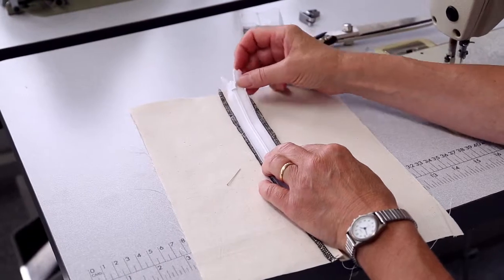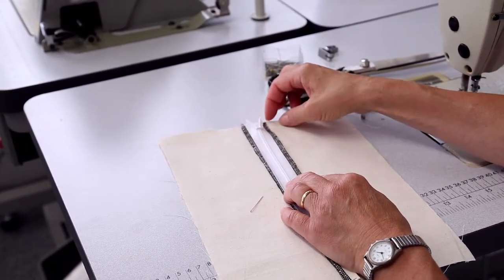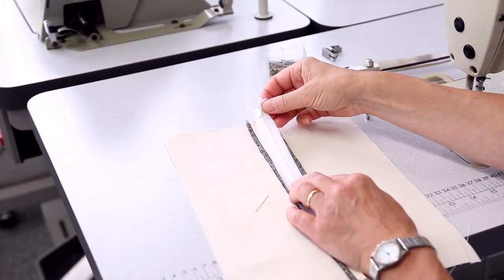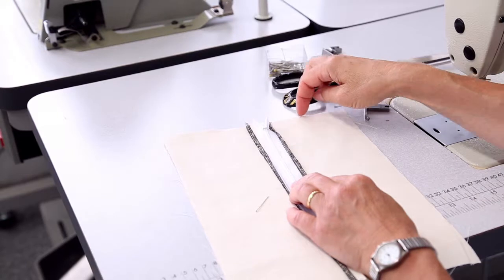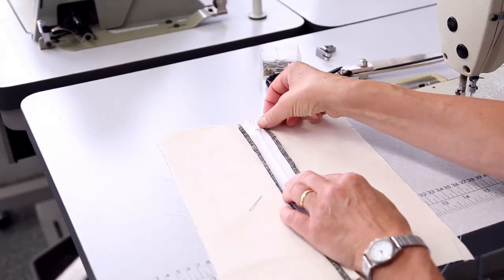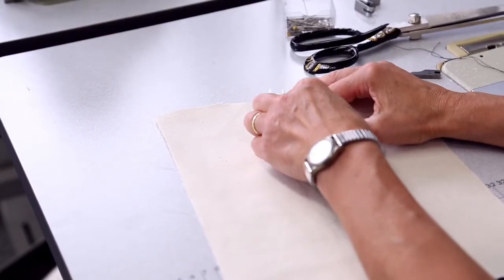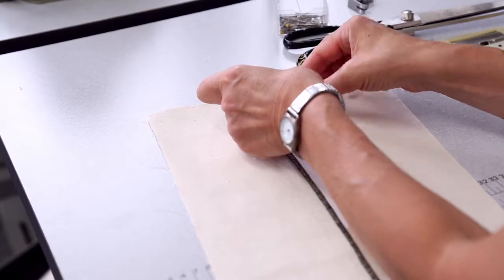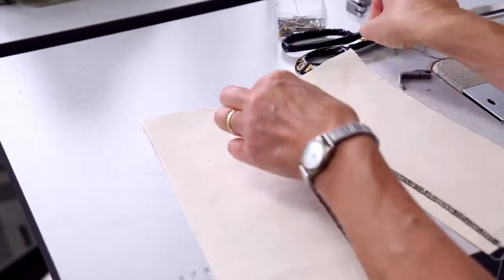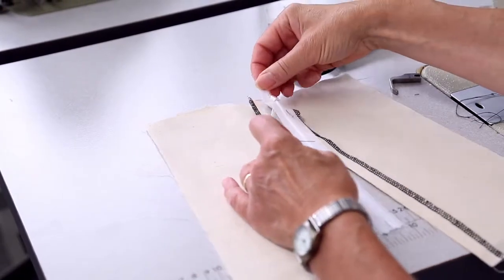the tape on the zip is level with the top of the garment. This is so that when you sew or finish the garment, this tape will disappear into the seam allowance. So I'm just going to pop a couple of pins in, initially just to get the positioning correct. And I'm going to put a pin at the same point on the other side.